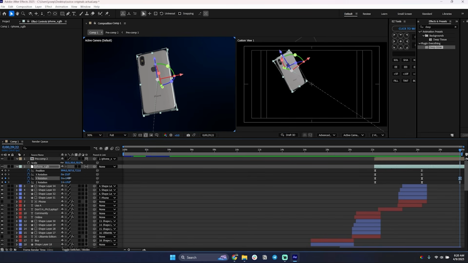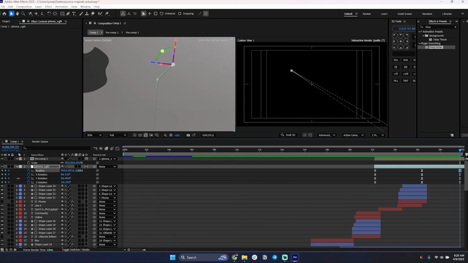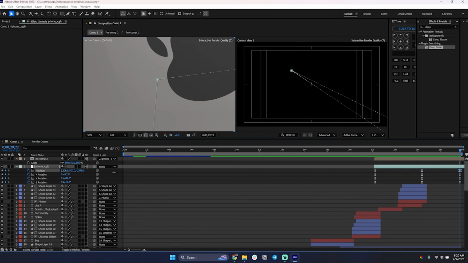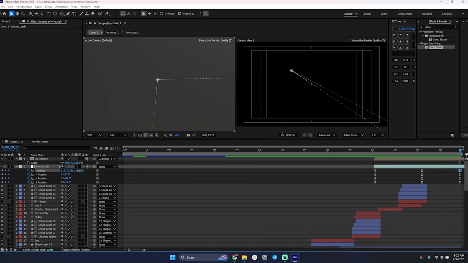The second thing I'm going to do is I'm going to go ahead and change the Y rotation so that it's flat and it takes over the screen. And the last thing I'm going to do is I'm going to move the X rotation like that. I'm going to move the Z value all the way until we're fully zoomed in. And I'm just going to move the X value and Y value until we get into the Apple logo. And I'm just going to keep zooming us in all the way until we basically eat the entire Apple logo and the whole screen is gray.